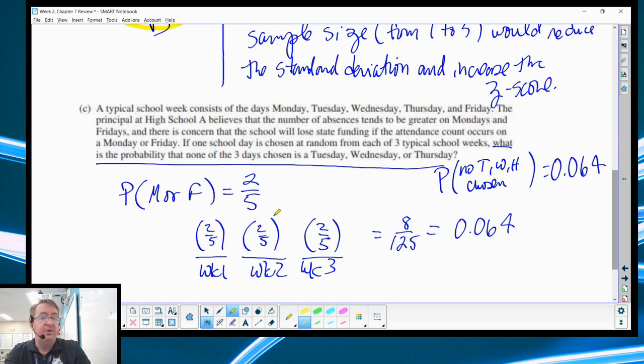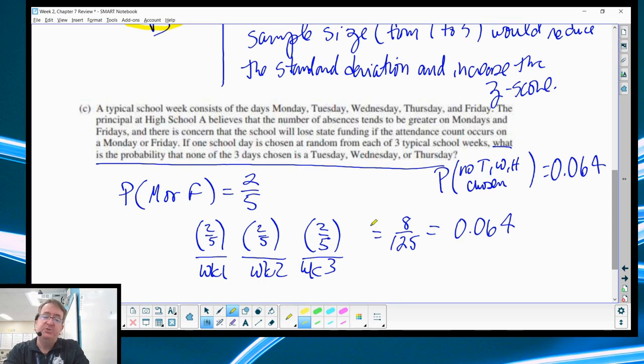You could write this as 2 out of 5 to the third power. I'm writing it out like this just to make sure that if you get stuck, you can kind of reason your way out of it. The first week, I would have a 2 out of 5 chance of getting it there. And they're independent because obviously what day they pick is not going to affect the other choices. We're assuming it's independent because they aren't saying that they're going to pick 3 different days. So 2 out of 5, week number 2, 2 out of 5, week number 3, 2 out of 5. So you're going to multiply all that out. You get 8 out of 125. So you get about 6.4%.